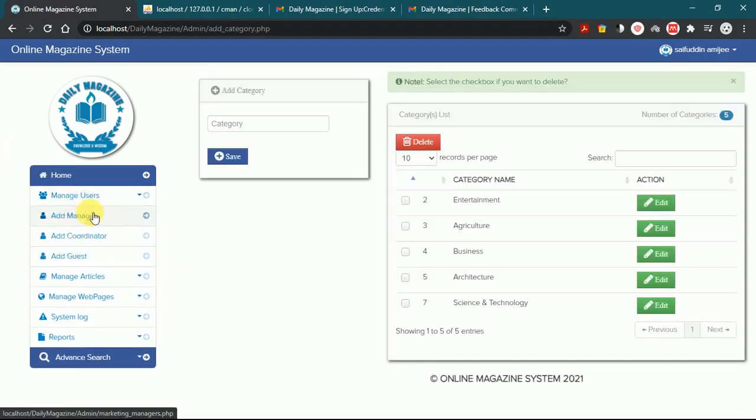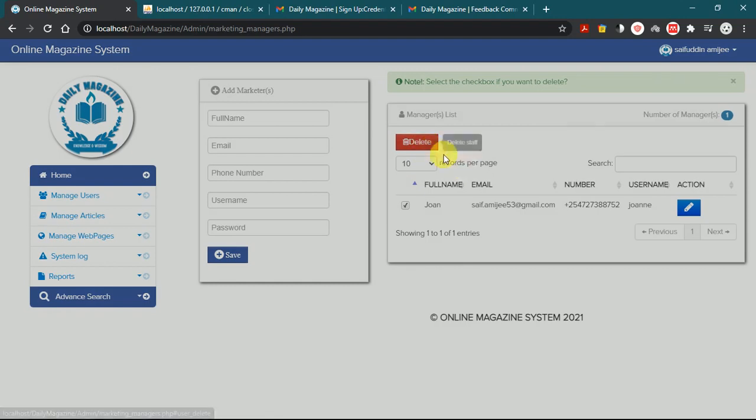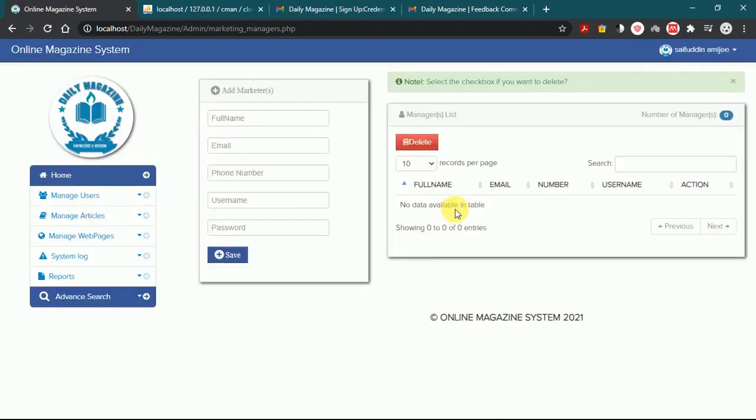So we can try our managed users, that is marketers. In our add marketer and coordinator, once you have registered a user, the credentials are sent to the email you have registered with, so that it will be easy for them to log in. At the moment I have a user here, so I'm deleting the one I have and adding a new one for demo purposes. For marketers and coordinators, the process works the same. I'm showing it for marketers at the moment, right?